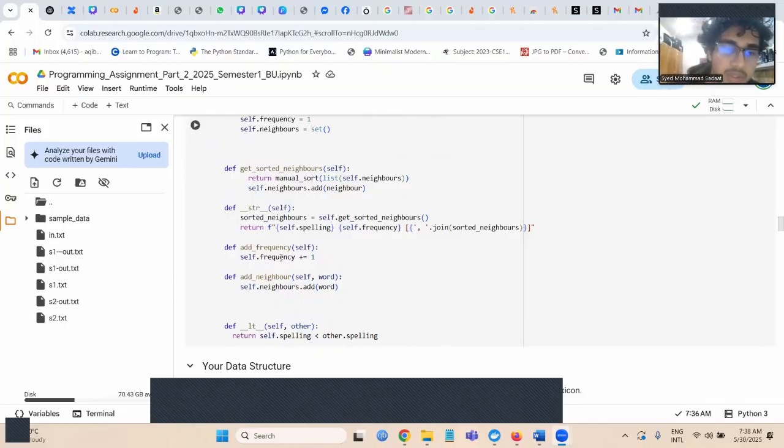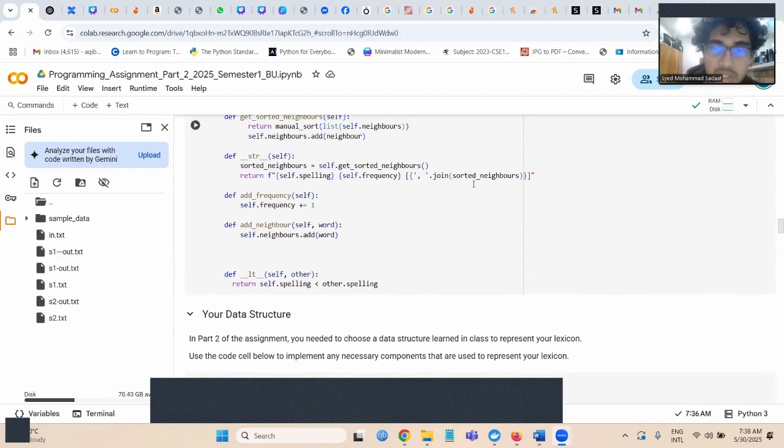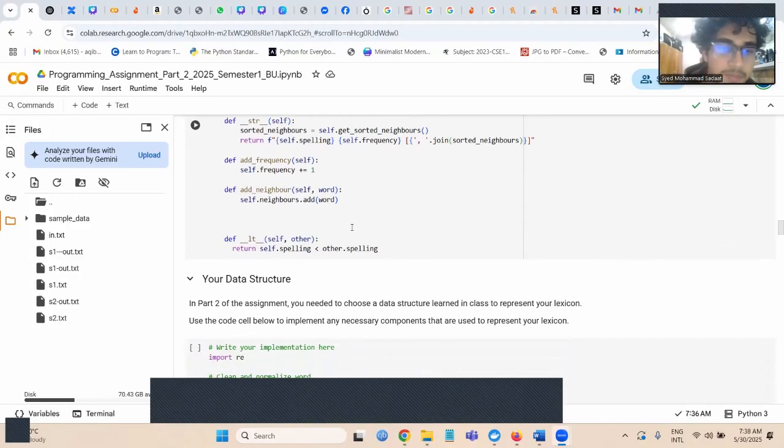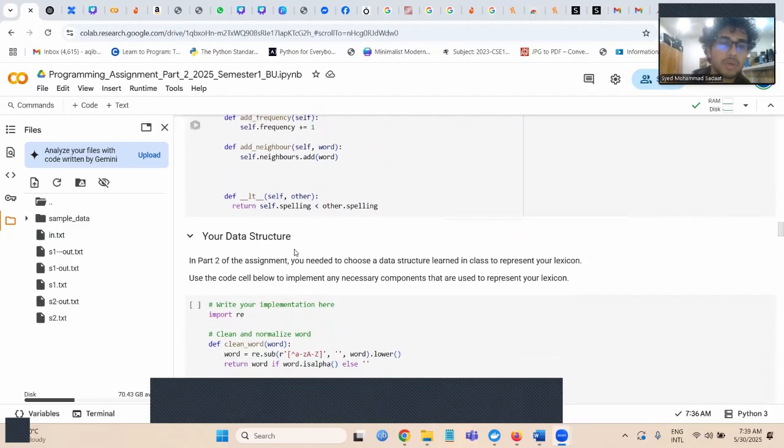And I defined an add frequency function. This increments the count by one each time a word is repeated. Then an add neighbors function, it adds the neighboring word to the word's sets. Then over here it sorts the entire lexicon based on alphabetical order.